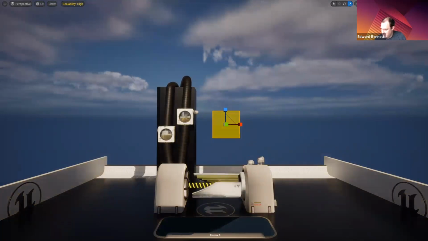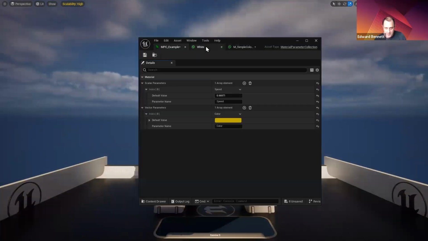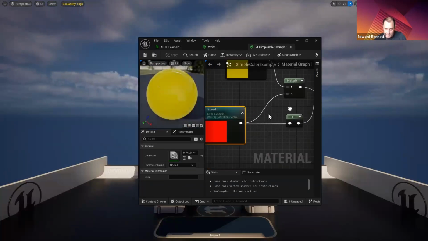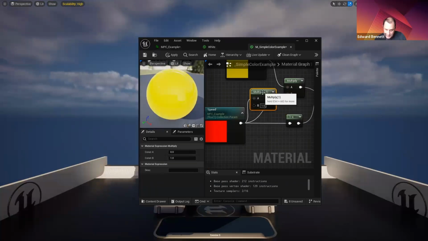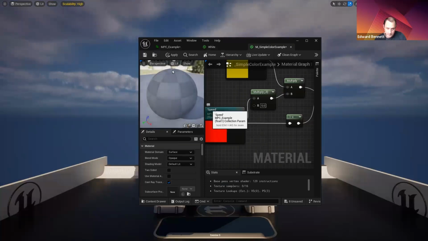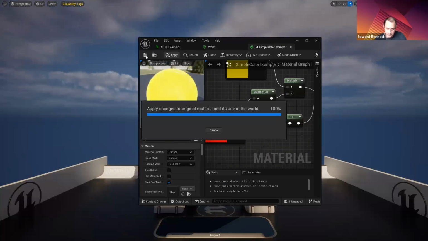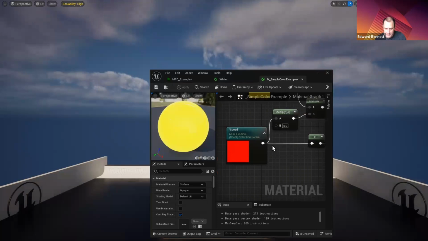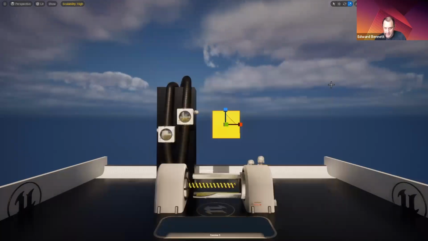I just want to demonstrate how. So I'm going to multiply that again just so that we can get the effect, and I'll do it by 5. Sorry, that's not so much part of the thing. I just wanted to give you an example of how you would add a material parameter collection into a material.